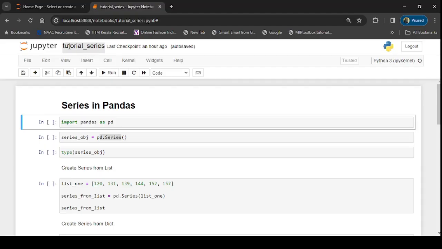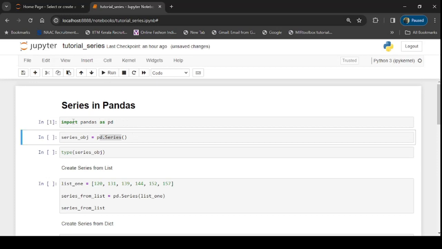In this notebook, tutorial_series, we will understand everything about series in pandas. In order to create a series, first we have to import pandas in our code. We can always use the import keyword to import pandas in our program. If I run this, it imports pandas in my notebook.